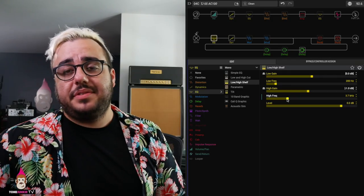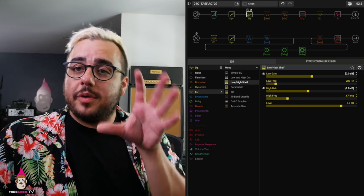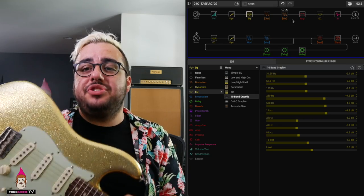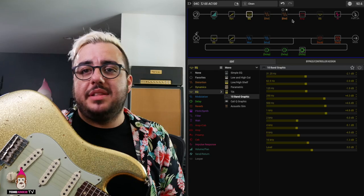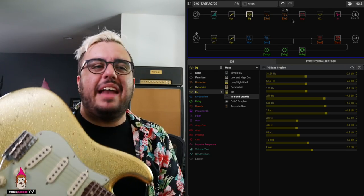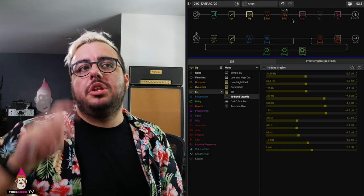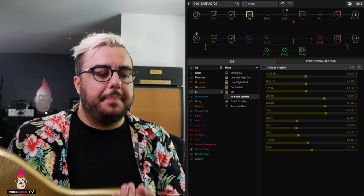That's it, dudes. If you understand these three things: you use EQ before the amp to edit the sound of your pickups. It changes the sound of the guitar because the amp doesn't know if there's a mid-range boost in there or not. It just knows, is there more mids or less mids? Is your guitar fat? Is it thin? Is it lovely? Is it harsh? It doesn't know. You can use EQ to completely change your pickups. You don't need to buy new pickups all the time.